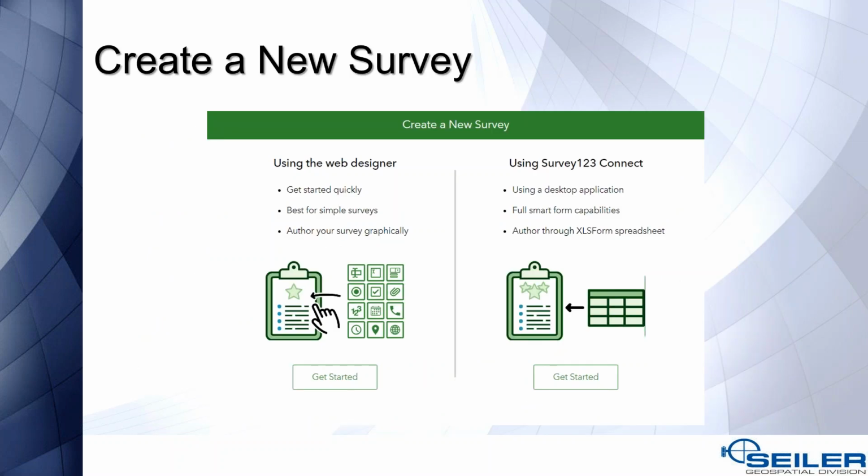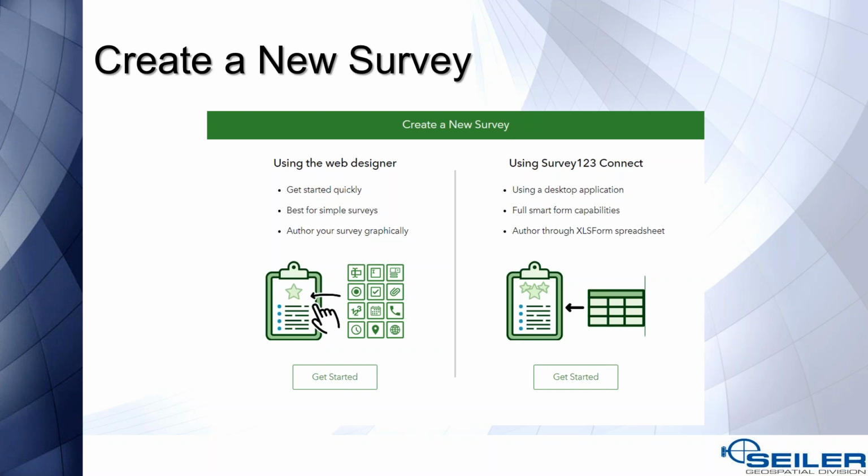So here's what I was talking about, how we would go in and create a new survey. And actually, I have a survey that's already created, but I'm going to show you the ins and outs of making a new survey out in the field. When we create a new survey, this is the screen that you will see here, and you can either use the web designer or you can use Survey123 Connect.